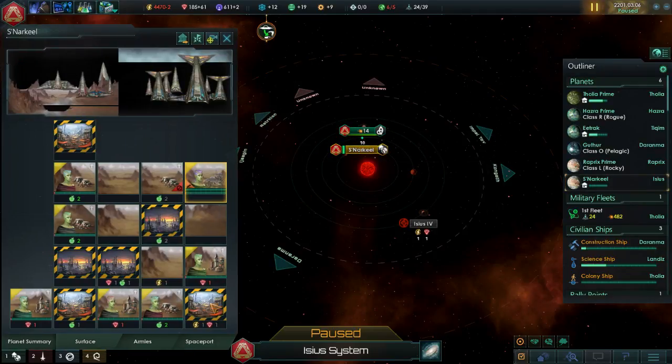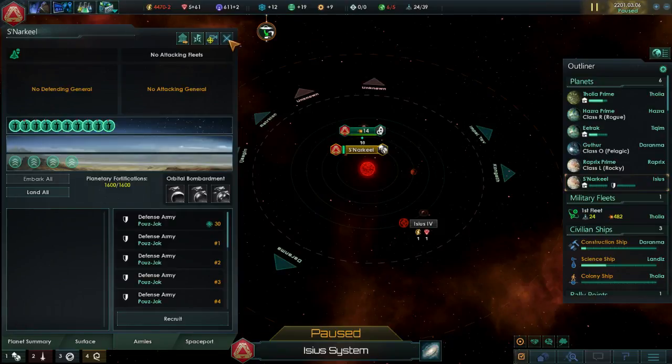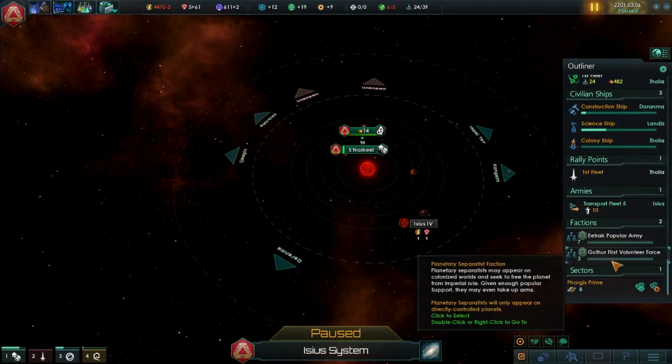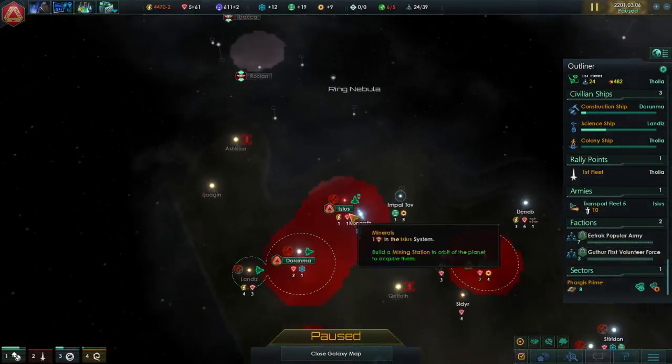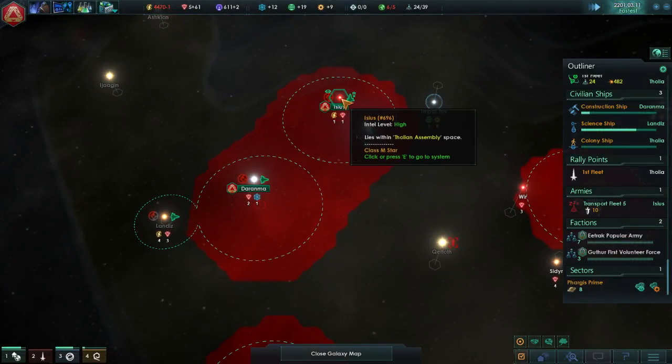Also, armies. Build some defensive armies. And we're going to have to watch these factions, because that eventually might be an issue for us. Okay. What else do I need to do?